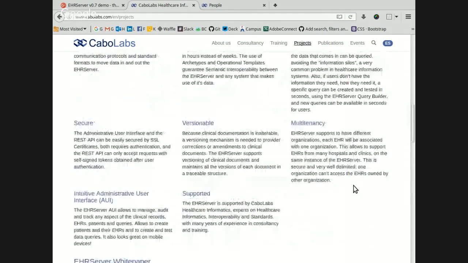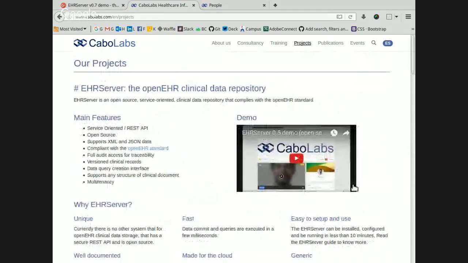So what's the EHRServer? The EHRServer is an open source clinical data repository. It's service oriented. It has an interface, a REST API, to access clinical information. It can contain any kind of clinical documents with any internal structure, and that is accomplished through the openEHR standard. So the EHRServer is an openEHR compliant server, and you also need to consider that the EHRServer is a backend system.